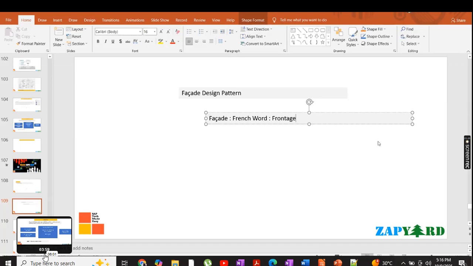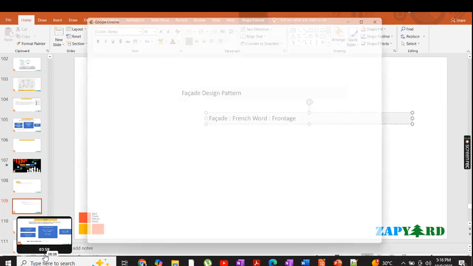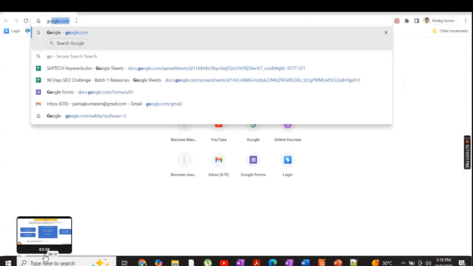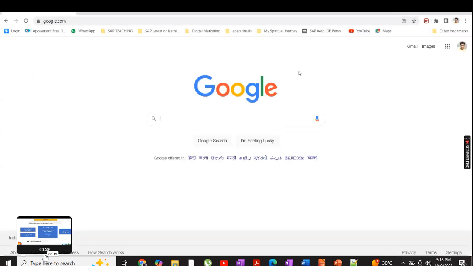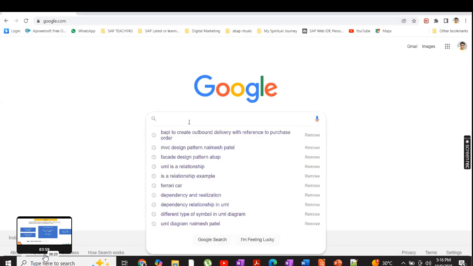For example, if you see a real-time example, you have Google, right? If you see how beautiful and simple the interface of Google is, if you have to perform some search, you can simply go and search it over there.